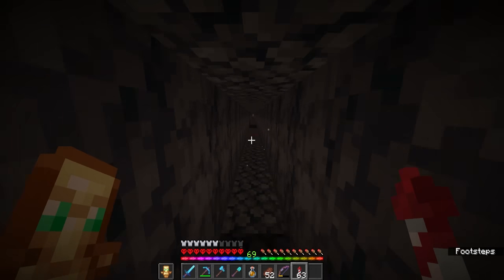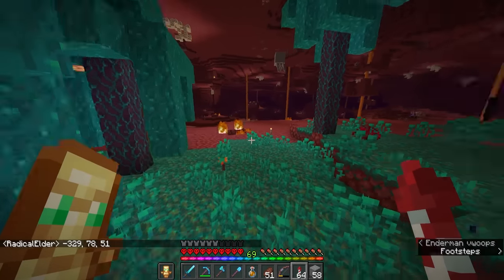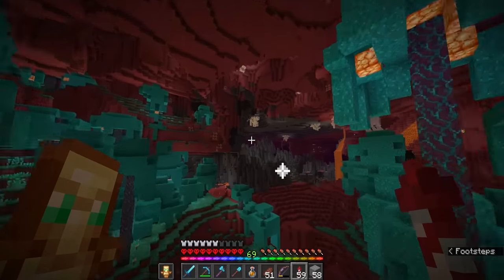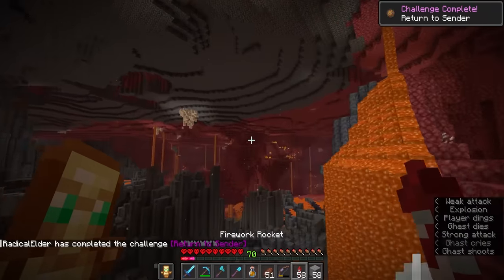After digging some very long tunnels, I found an escape from my basalt delta here, over 300 blocks from spawn. And with this freedom, it's time to find a suitable fortress for our wither skeleton farm. I also found this bastion, but I'm not dealing with that today. I'll watch this smooth kill. I like that, that was nice.